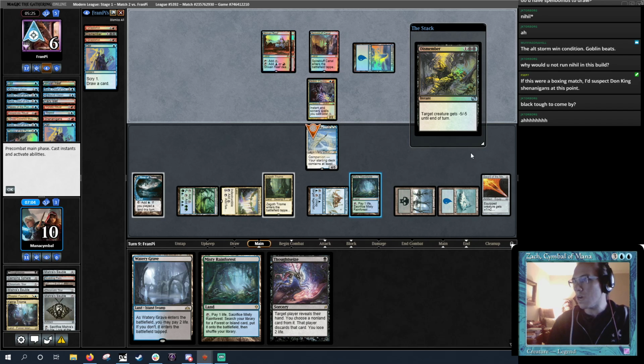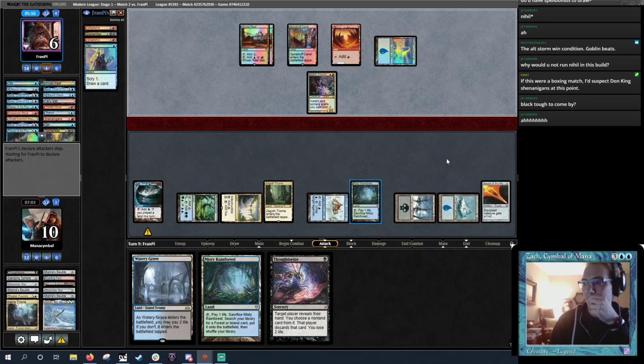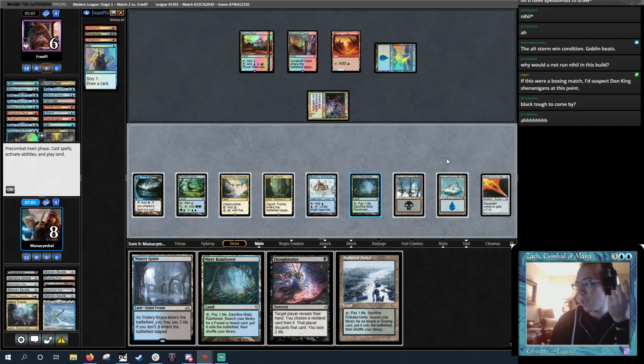Oh, no! Oh, I was supposed to equip the sword! I was not thinking hard enough. Are we super dead? We're super duper dead, right? Because they still have the double Grapeshot. I'm not wrong, right? What's the storm count? 3 or 4? It's not saying it. Why isn't it saying it? Weird. What even?